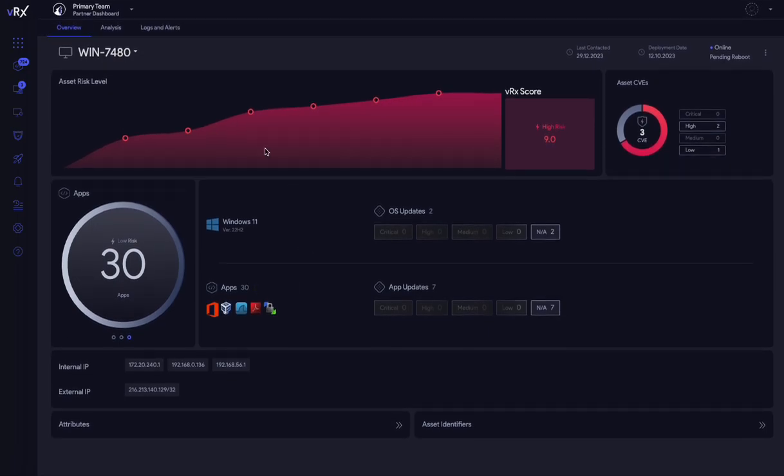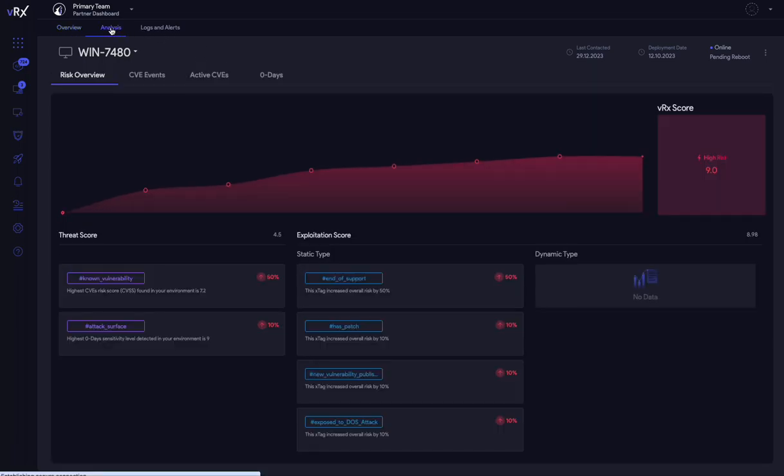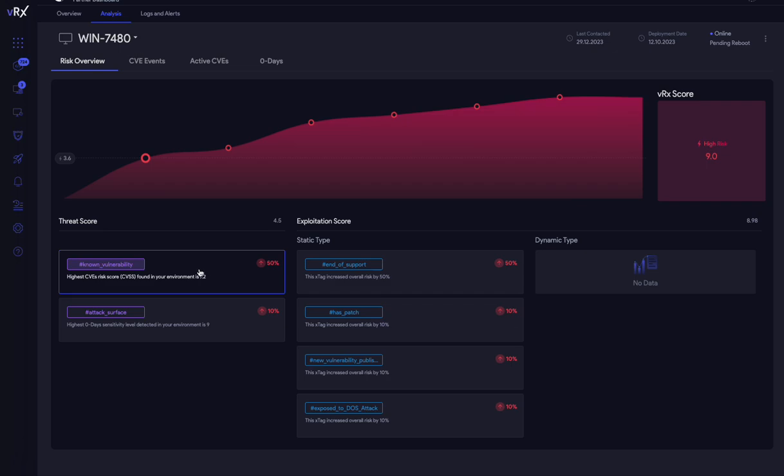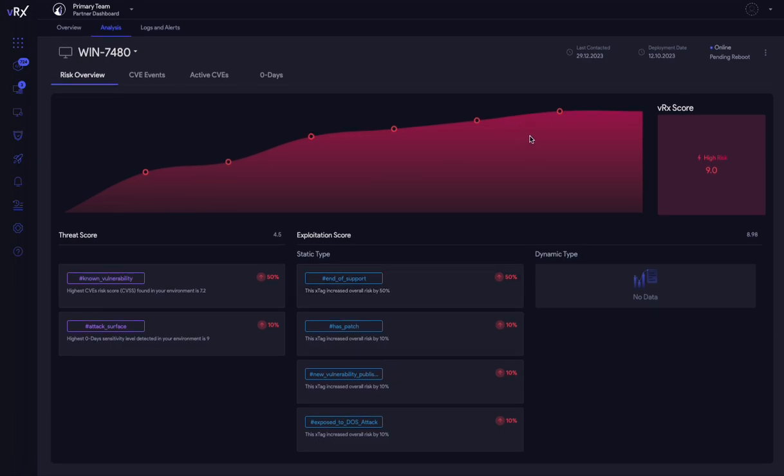As part of this analysis, we then also provide the risk scoring, which we can see here. We have high risk, and we can see what are the reasons for actually having this high risk analysis. So we can click on the analysis and actually drill into a little more detail for the risk overview, and you can see here these are the X tags, the contextual analysis that are contributing to that high risk score. So each of these elements adds up and increases the risk score to bring us out at this high risk.